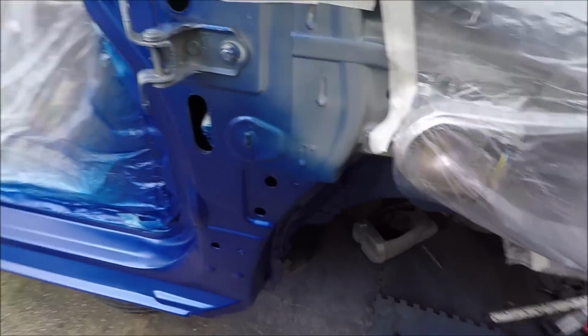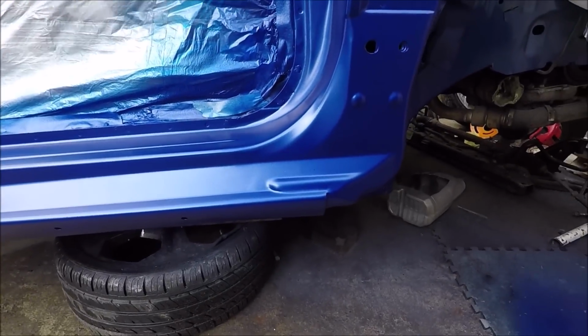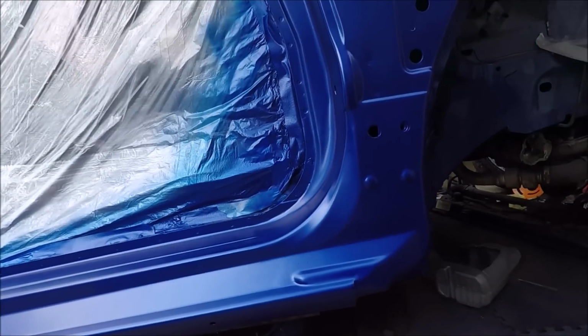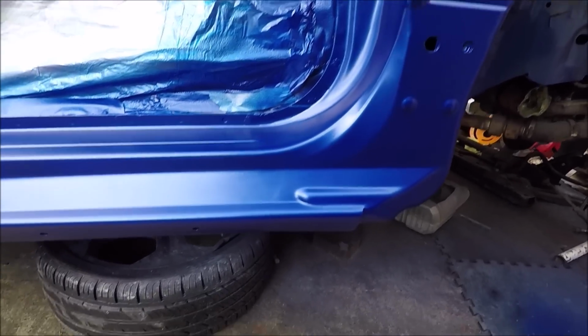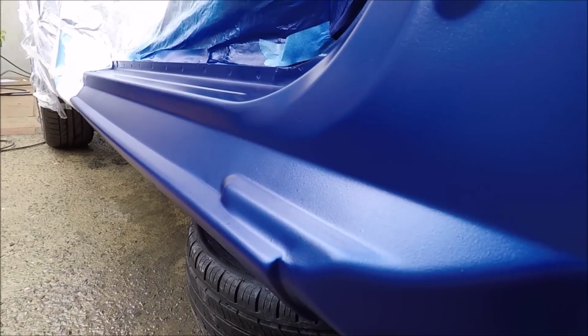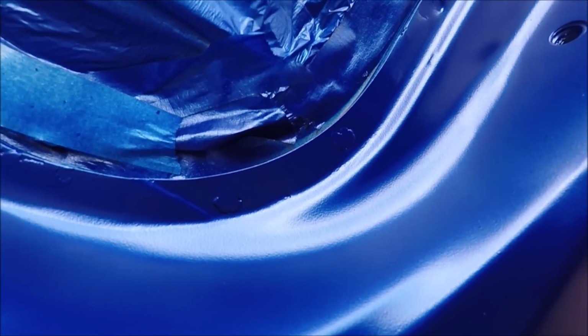I've just got to 4 coats and I was running low on the one can, probably had about a quarter, so I thought, right, I'm going to switch to a new can so that I don't get any spit in. And what did the new can do on coat number 4? Spit. Terrible. I don't know if you can pick that up. I don't know if you can see them in there. I'm heartbroken. I really am.